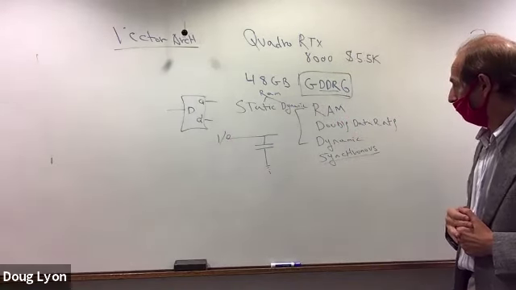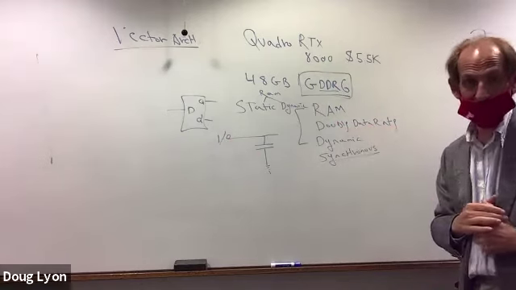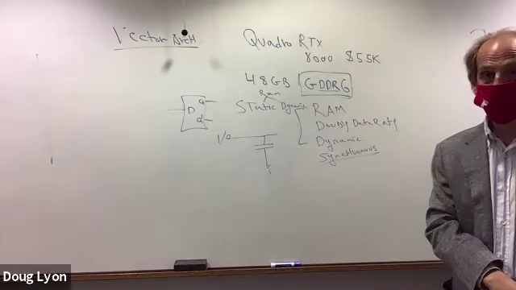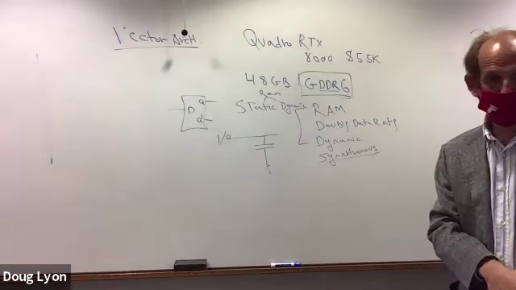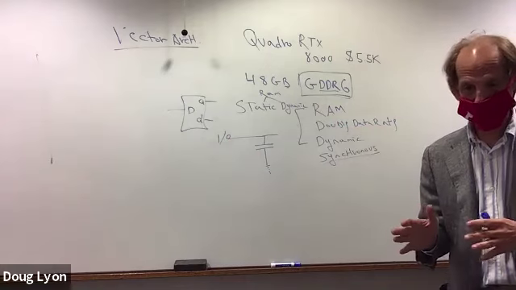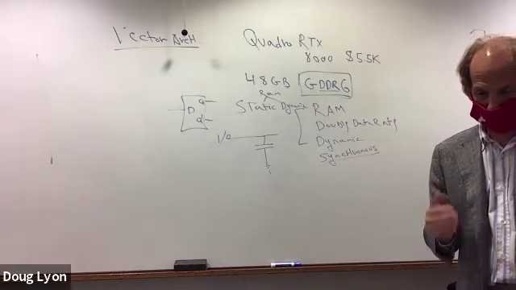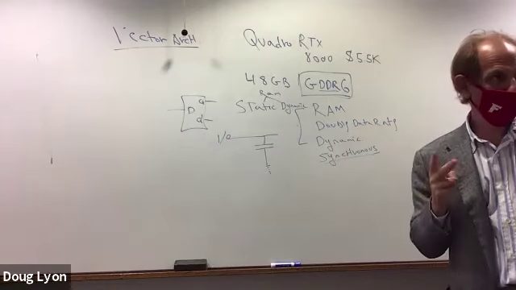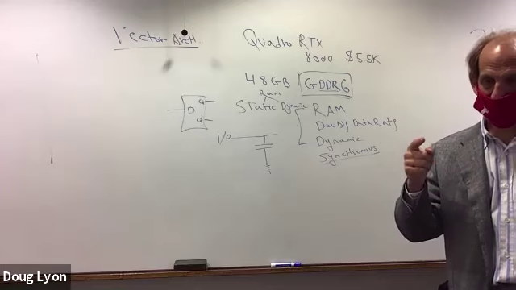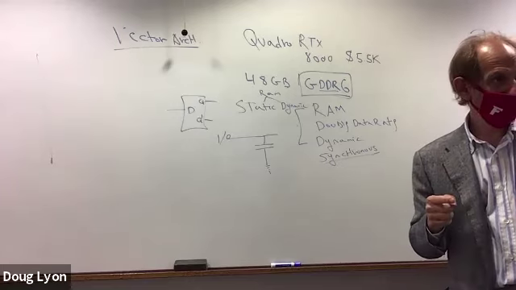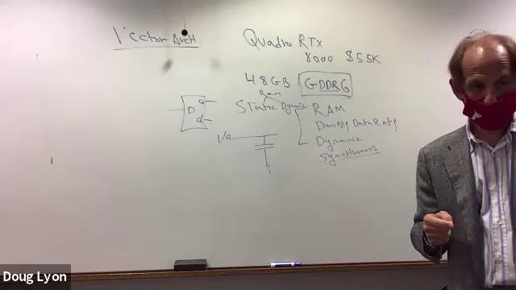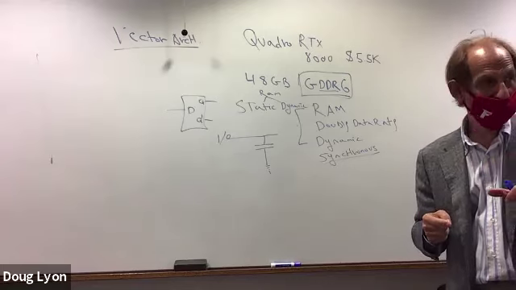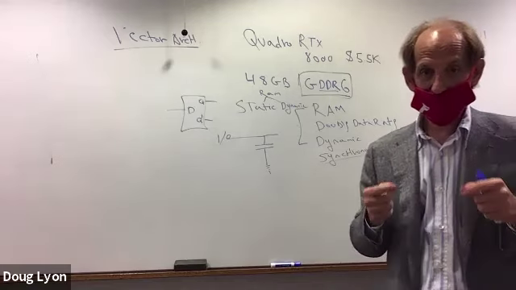And now what's this double data rate thing going on here? What's that about? Well, when you go to write to RAM, it takes some time before the data is guaranteed to be valid. When you want to retrieve the data, it takes some time before the data is guaranteed to be valid. So what you do is you dual band the RAM. You alternate between asking for the even addresses and the odd addresses when you're writing or reading. And so then if you want to write to address 0, you can skip ahead while it's writing to there and write to address 1. So effectively, that dual bands the RAM.